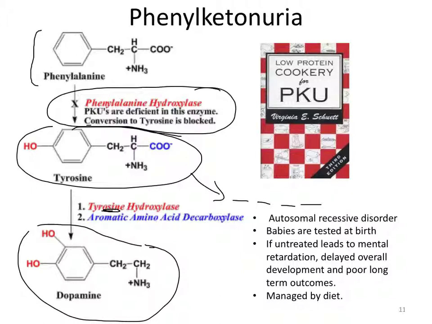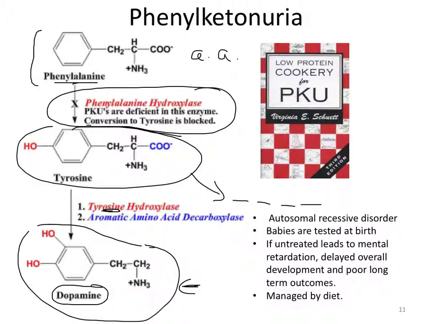So remember that biochemical pathways exist in our cells in basically a web that is very interconnected. So this is just one possible fate for phenylalanine and tyrosine. Dopamine, as you should know, is very important in normal neurological function. So in order for our nervous systems to function properly, we need appropriate levels of dopamine. It's a neurotransmitter. We get phenylalanine, which is an amino acid, from our diet.